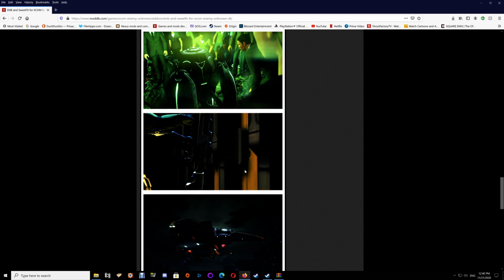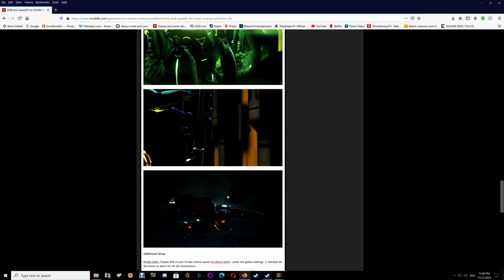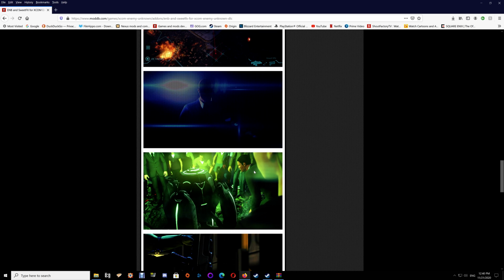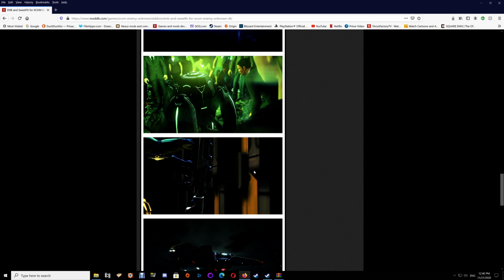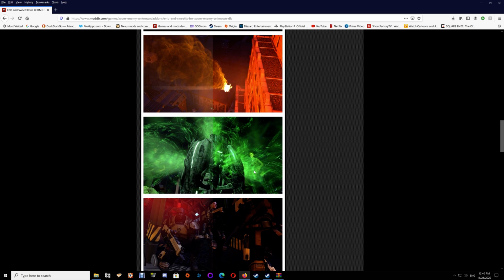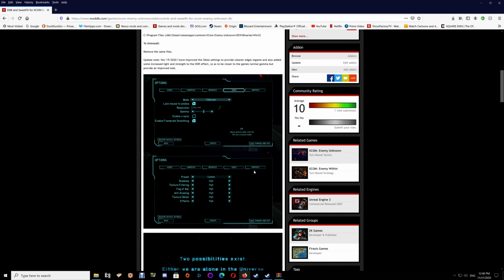And as you can see, the pictures are nice and sharp. The colors are coming through quite nicely. And the overall game itself looks really nice. Now, if you find that everything's running fine and you're not having any problems, the Pause Break is working in game, then just go ahead and play your game and you should be all set.